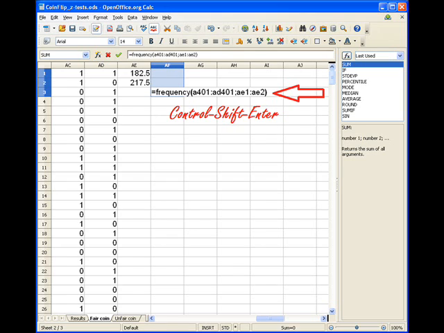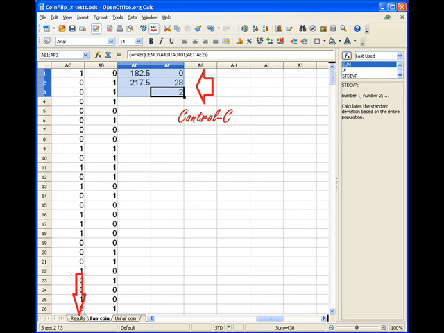Equals frequency, open paren, A401 colon AD401, semicolon AE1 colon AE2, close paren, with Control-Shift-Enter, of course. It turns out in this case that the coin was never too low, but twice it was too high. The test should only make that mistake 8% of the time, but 8% of 30 is 2.4, so it's not surprising that it made two mistakes.